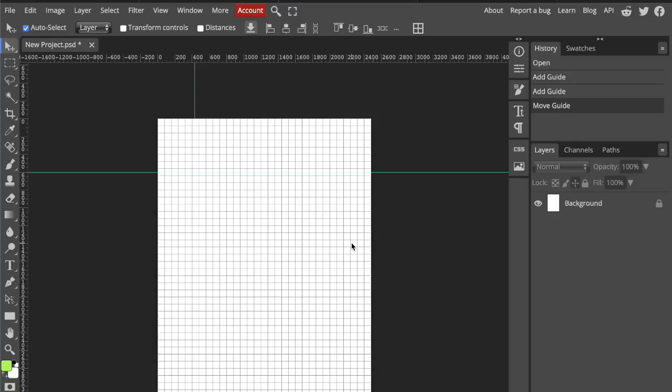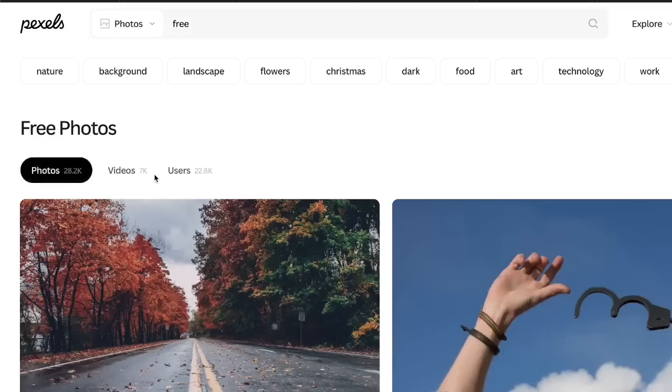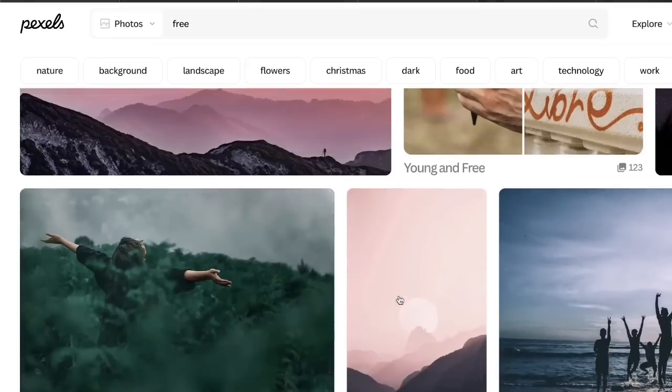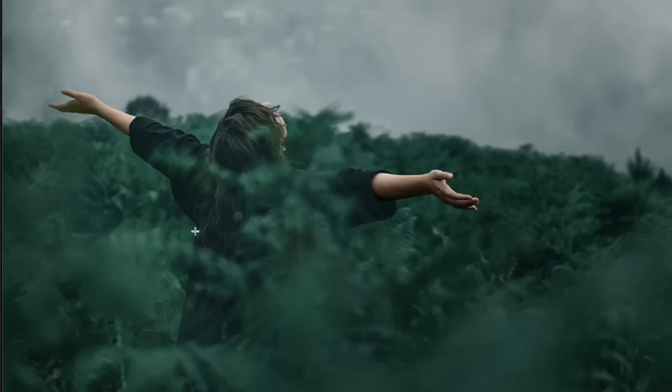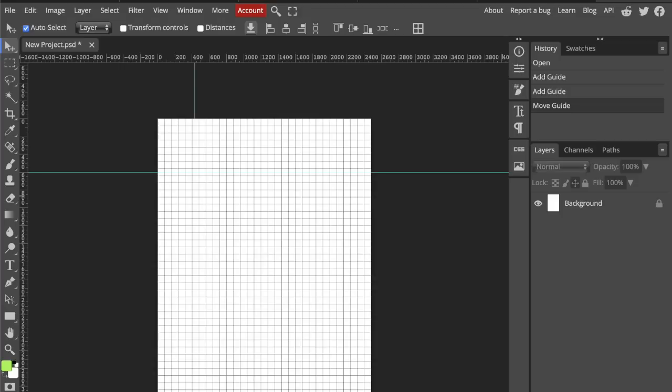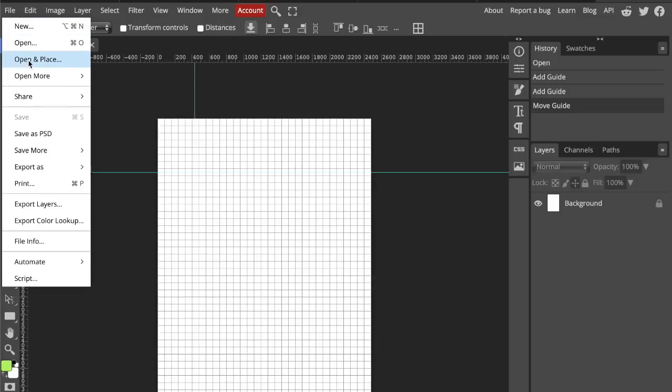Now let's see it in practice. I download an image from pexels.com. Let's say this one. And import it into Photopea by going File, Open and Place.